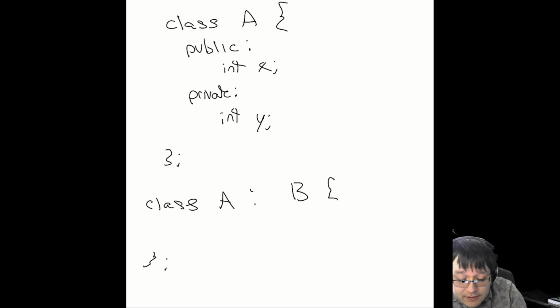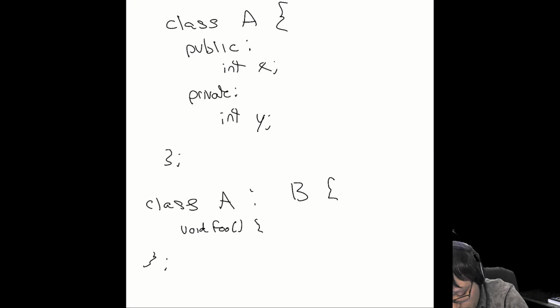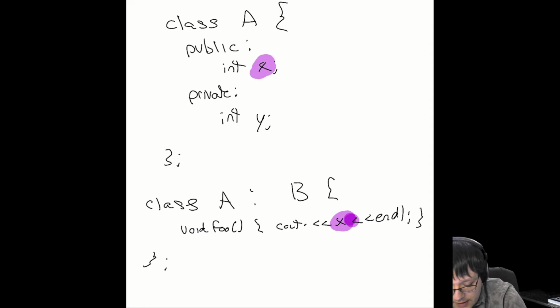What that means is that all of the variables in class A are now considered private. So that means that if I try to access in a function here, void foo, I try to say cout x, that is going to print out the x right here. And it will.